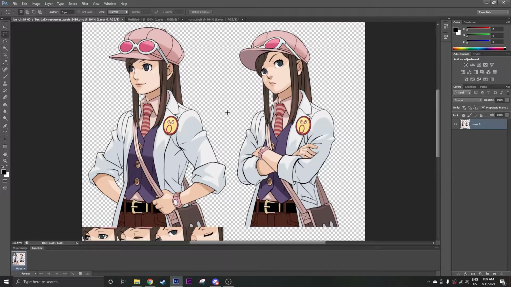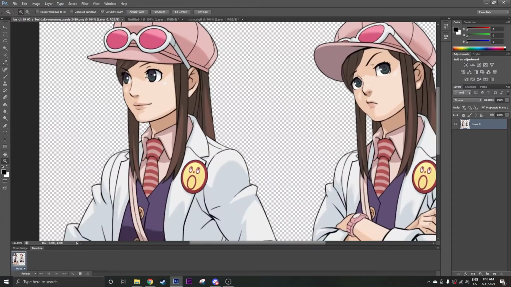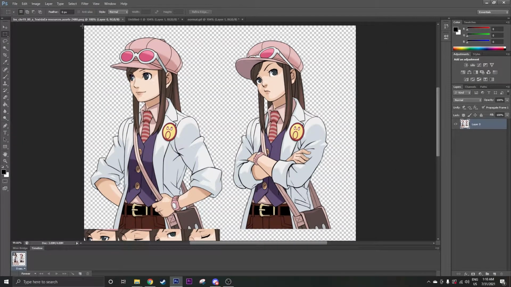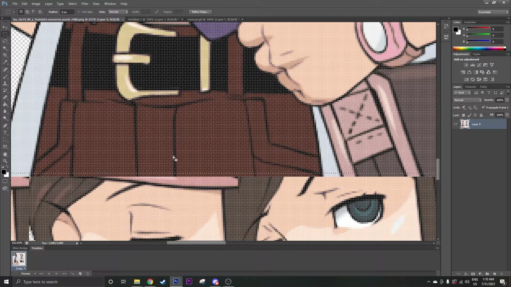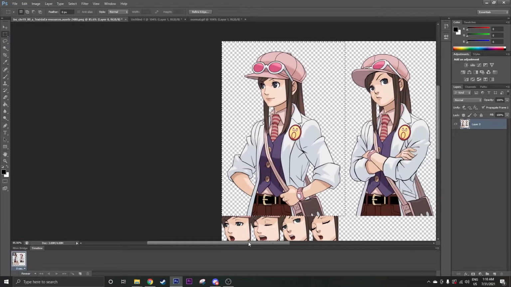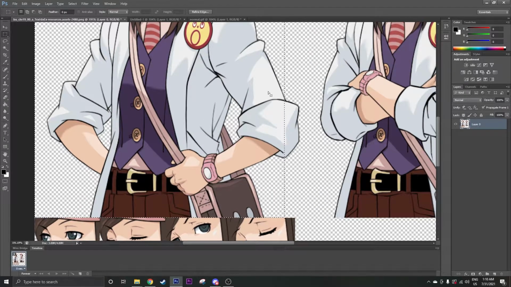First thing you want to do, I just zoom in a little, which you can do by pressing Z and then using left mouse button to drag across your screen, which will zoom in and out. Just a quick little Photoshop tip for you. And then you want to use your select tool to select the piece that you need. And if we zoom in a little, we can see we didn't quite select everything, and you can just use your arrow keys to move the selection wherever you need it to be. And say if you didn't select enough, you could always press Shift, and that will add to your selection.